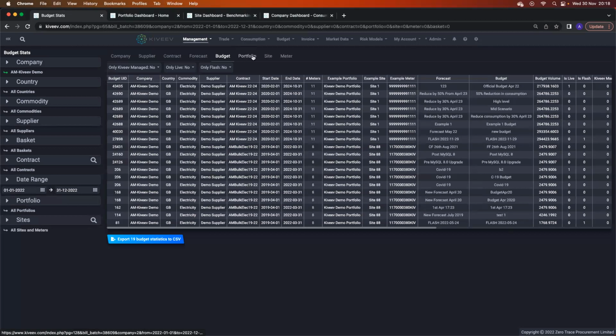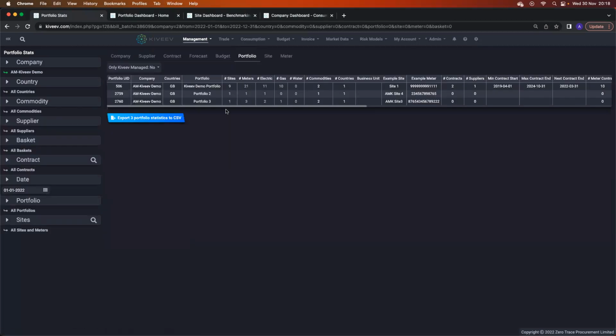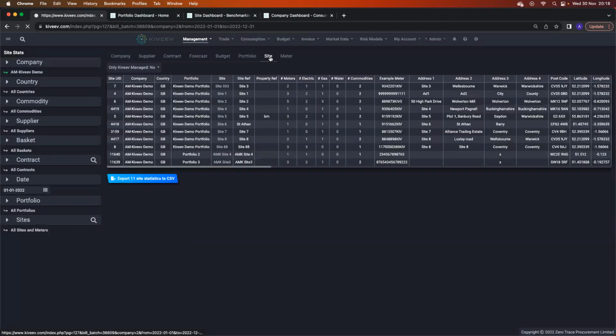And then get into the detail here about portfolio, so line per portfolio, how many sites, meters, by different fuel types, what countries these portfolios cover, example sites, meters, contract start dates, min and max. And then we come into detail about sites. So for this company, we've got 11 sites. And all these tables can be exported straight into Excel for manipulation or analysis.